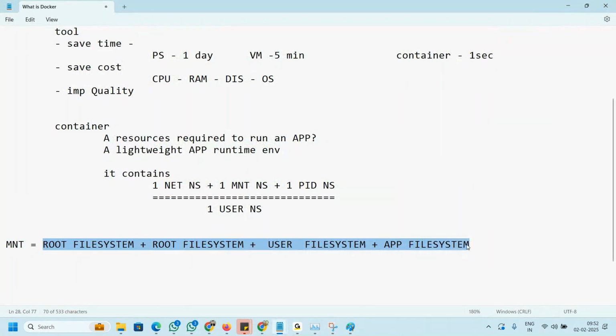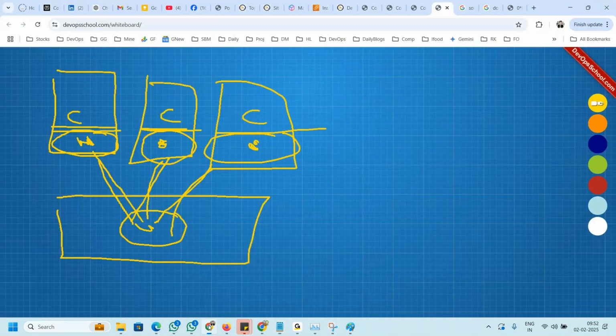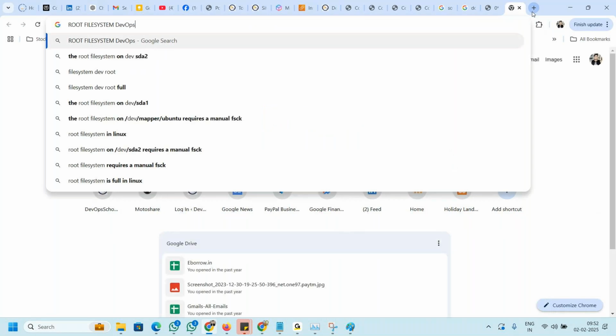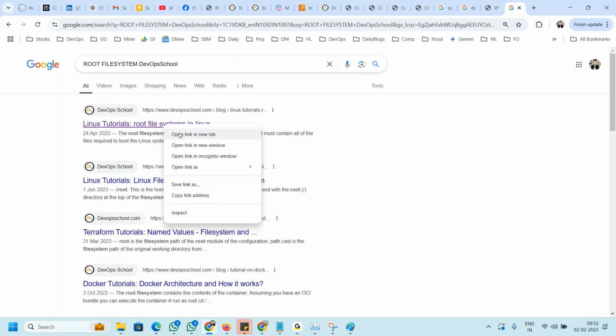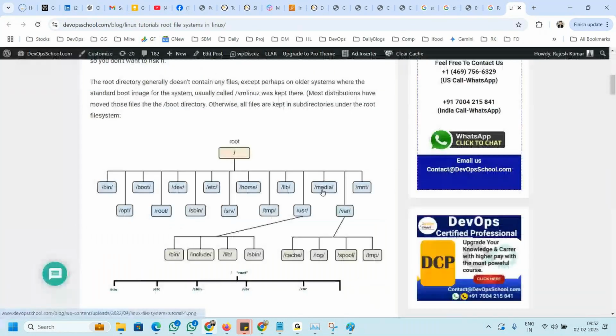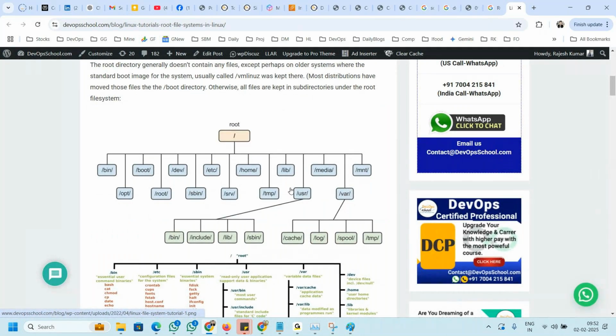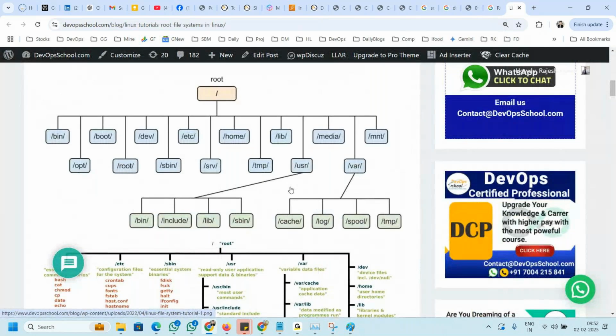Four kinds of file system. Now you'll ask what is a file system? I think you know file system, yes. I need to remind you. Just one thing I need to ask: the containers you showed us in the previous diagram, with mount, PID and network namespace, it is just like a box containing all these components together, and we can create this multiple times to serve multiple applications, right? That is right. Okay, understood.